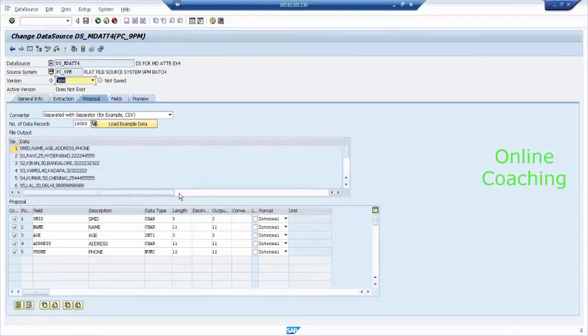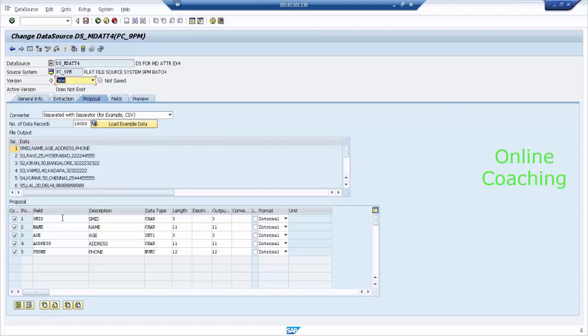Please remember here, with load example data, I am not loading physical data. It's only a proposal, the sample data, how it looks like in your Excel sheet. I am not loading physically. Don't get confused by the words load example data. It's not loading, it's only displaying a proposal or sample data of how data looks in your flat file.